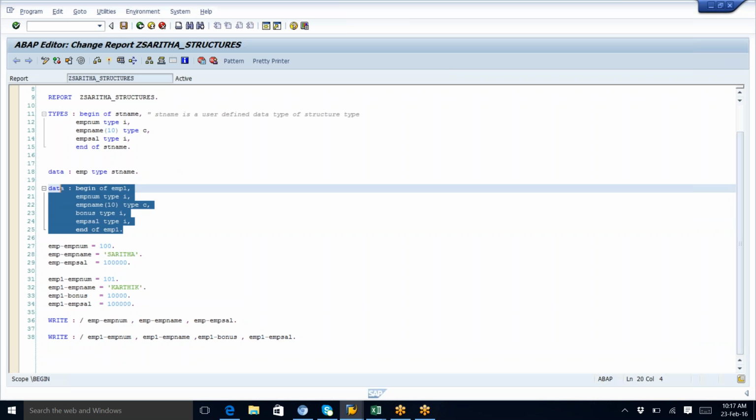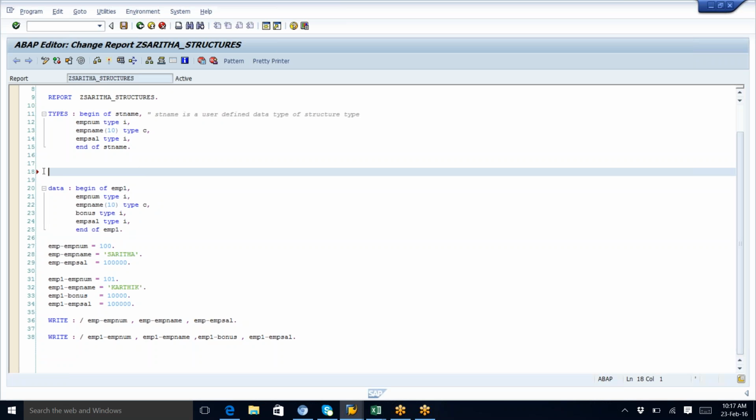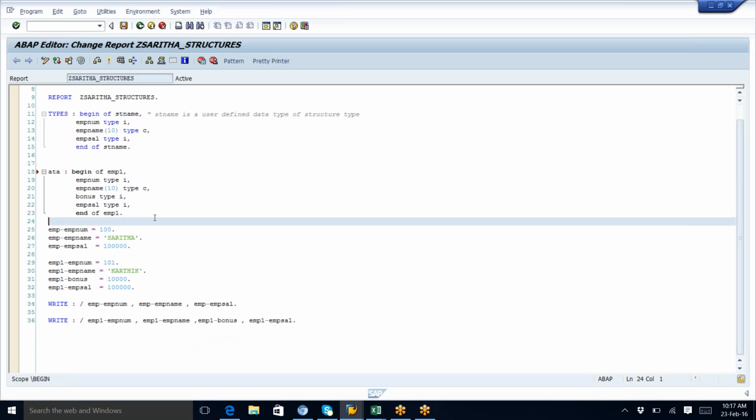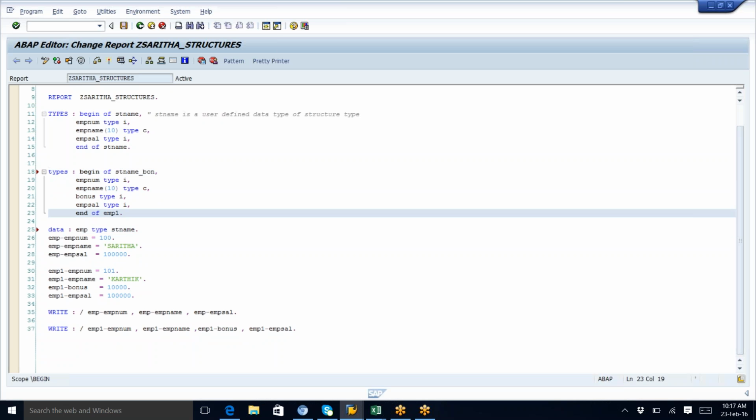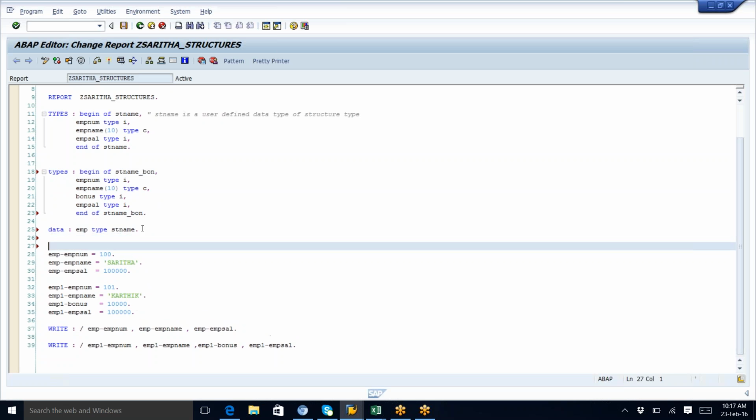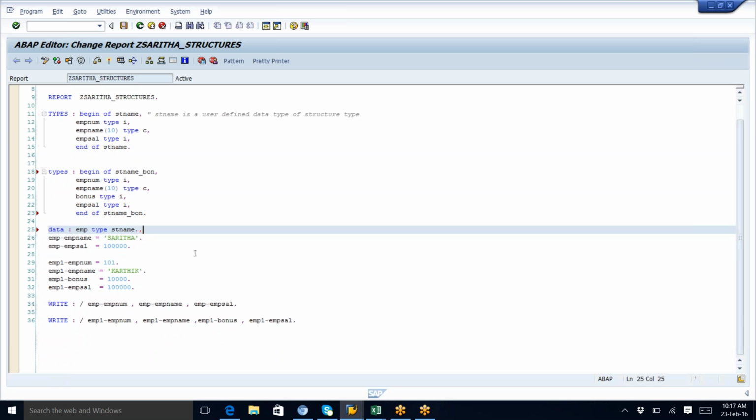Yeah. So in order to see who are the employees with bonus, instead of declaring as data, we can again declare another type, which is structure name underscore bonus, like this, the name of the structure. Now whoever has the bonus will be of type structure name underscore bonus.